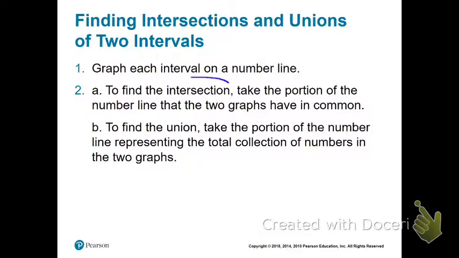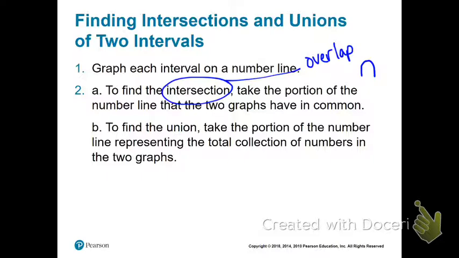So for the intersection, I'm looking for the overlap. Now, they usually don't tell me we have the interval from 1 to 3 and write out the word intersects and then like 2 to 6. It's going to have a symbol, and that symbol that we'd be looking for the intersection looks like a lowercase n. The only thing that's missing is that little line. But it looks like a lowercase n for intersection. So that's what we're looking for if we're looking for the intersection.